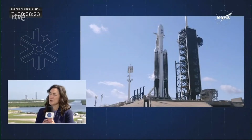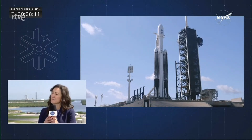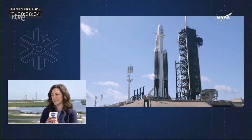Yeah, so, you know, first we're getting so much data that our scientists are just going to be unraveling the discoveries at Europa. So it's really premature to say what's next for Europa, but as far as planetary science is concerned, we have a lot of exciting missions that are coming down the pike. We have the Dragonfly mission, and we'll be exploring Titan and the chemistry on that moon of Saturn with a rotorcraft that will actually be landing and then flying to other locations. And then we have Venus missions coming up. We have VERITAS and DAVINCI that will be looking at the geological history of Venus and also the atmosphere as well. So it's a great time for planetary science.